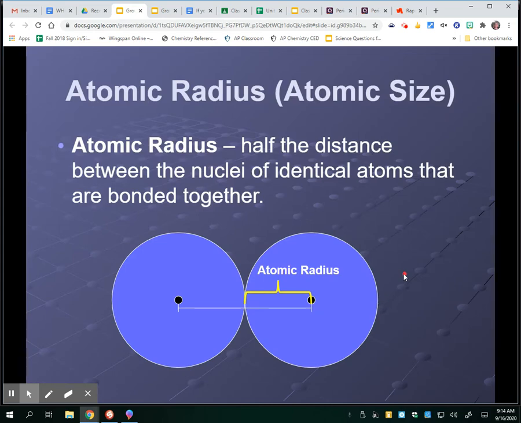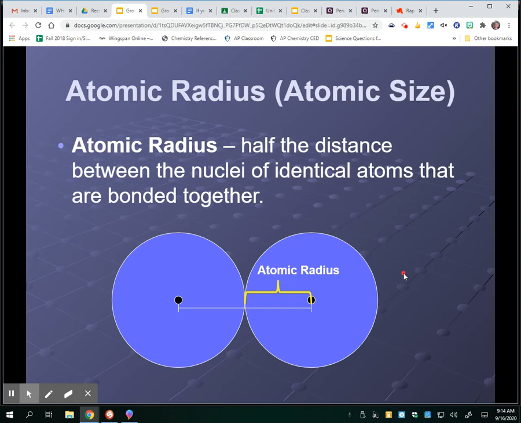The way we measure atomic size is we're going to measure the atomic radius, because as we know from math class, from the radius we're also going to be able to get the diameter, and then we would know the size. Well, measuring the size of an atom, or even the radius of an atom, ends up being kind of difficult because it's hard to tell where an atom actually ends. It kind of just fades off into oblivion. Remember the electron cloud model. It's hard to tell where a cloud ends.